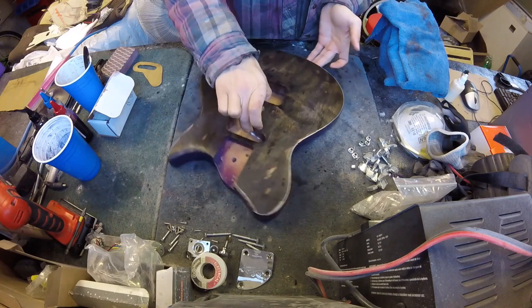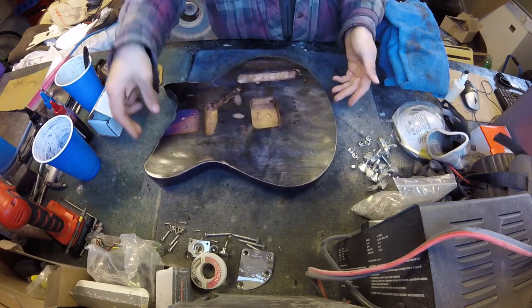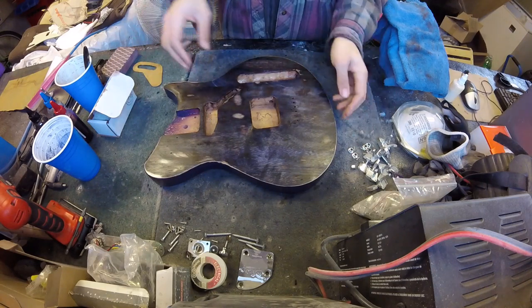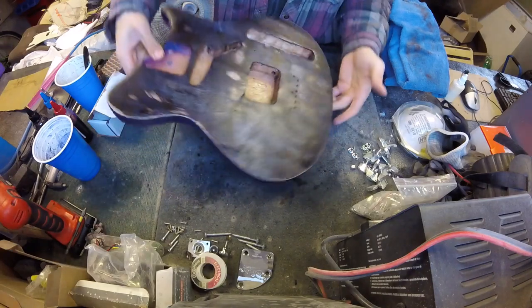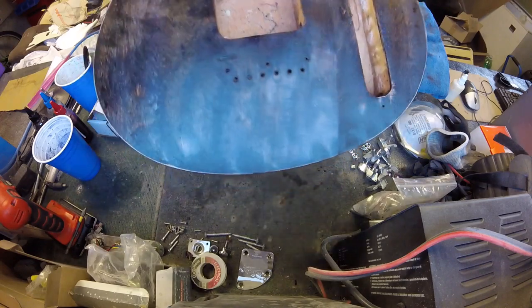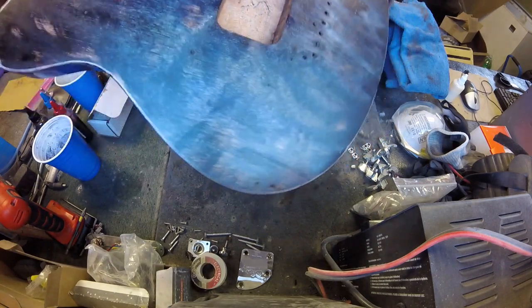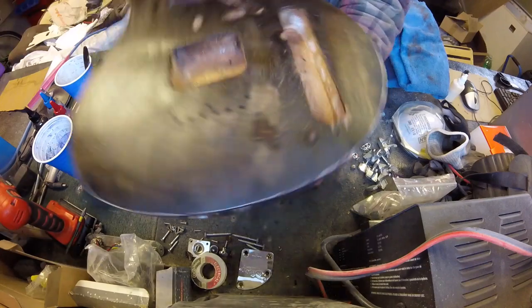Okay, so I put a couple of coats of oil on this thing. So far, I'm actually not too impressed by the linseed oil. I might just go back to my true oil that I always use. But I think my camera died because I don't think I have any footage of what I did before that. I sanded it down just a little bit to give it a bit more of the wood grain showing. So far, I kinda like how it looks, but.